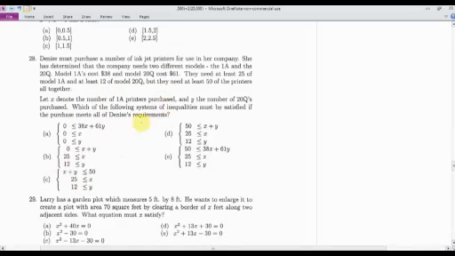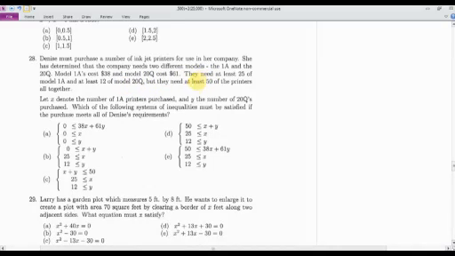Okay, so ignore these. I'm just going to do it over here. So it says that we need, alright, again here let's talk about this real quick. Model 1As cost 38 and Model 20Qs cost 61, but at any points do we ever mention anything about cost anywhere else? Because remember, the inequalities or equations that come from systems are called constraints, and they mean that they limit the number of possibilities or the number of printers we can buy. We don't say anything about the money we can spend.